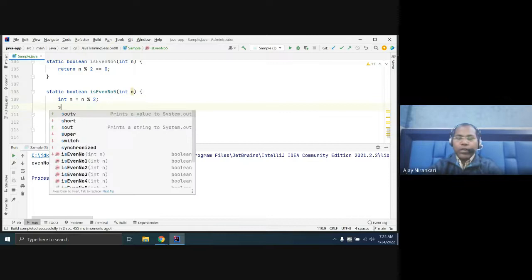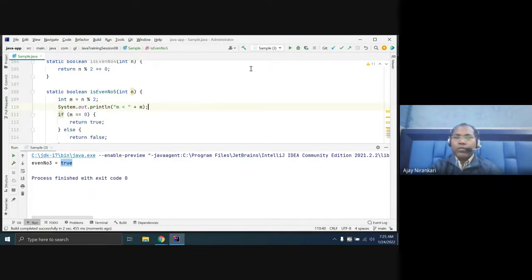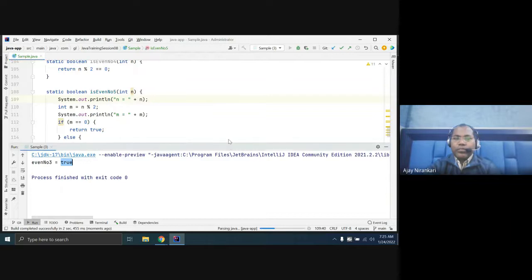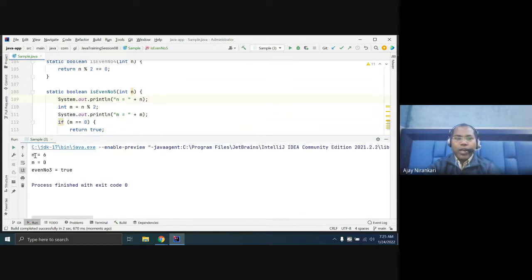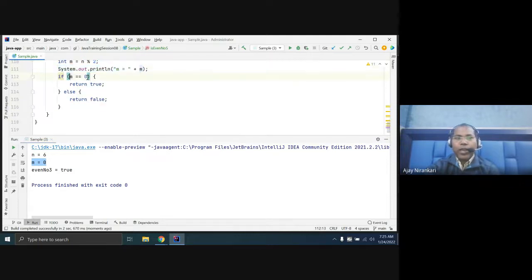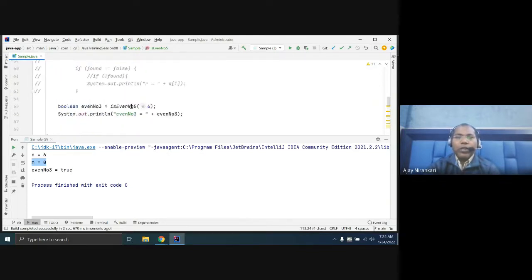Here, let's print out the m value and the n value. So here you notice n is 6. The modulo of 2 is 0, right? m is 0, and if here you check if m is 0, return true. So this method will return the value true, and that is printed as true.